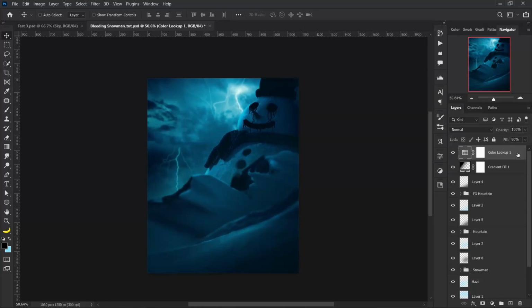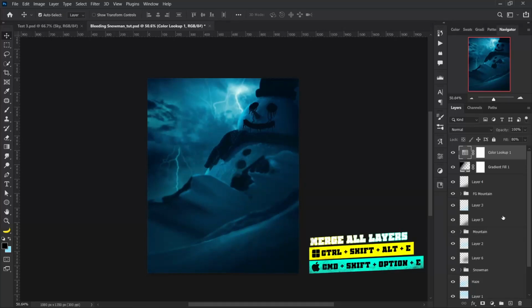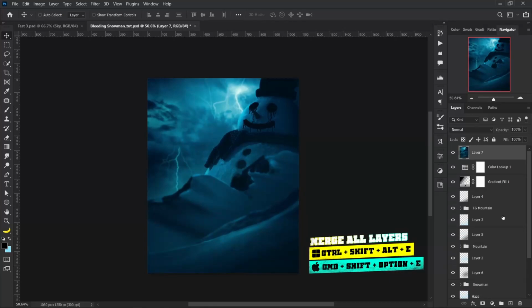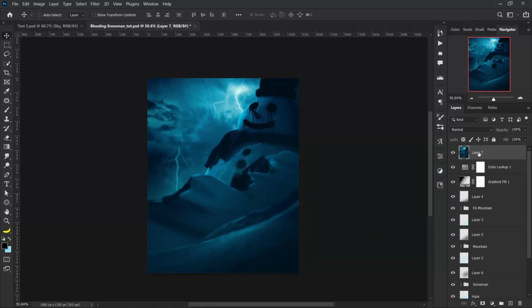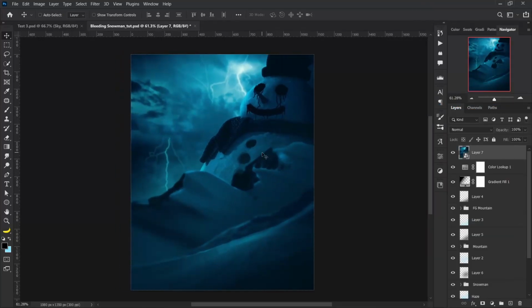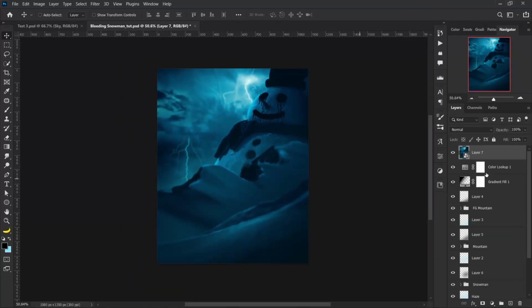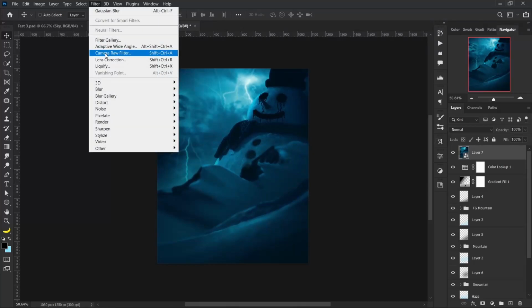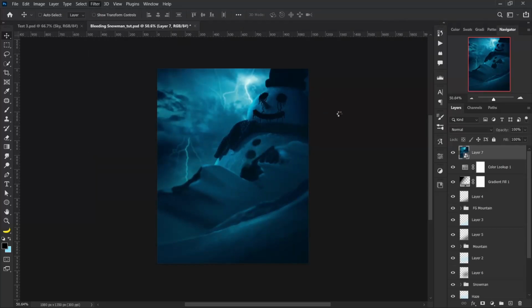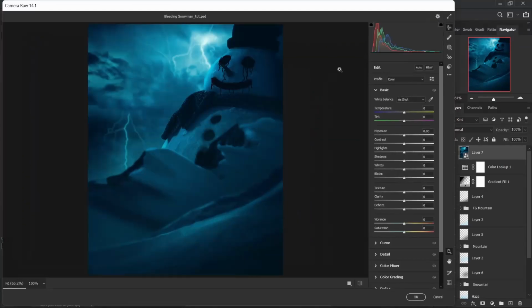So I'm just going to merge all the layers into a new layer right on the top of everything. So I'm going to press Control Shift Alt E or Command Shift Option E on a Mac, and I'm going to convert this into a smart object, and I'm going to come to Filter, Camera Raw Filter, and I'm going to give it some contrast.